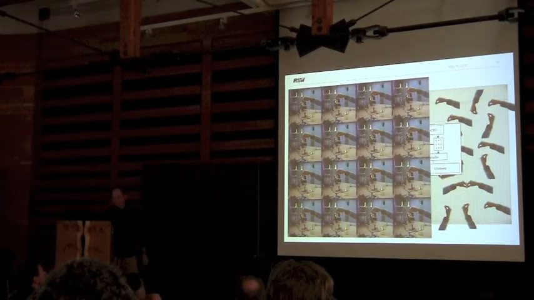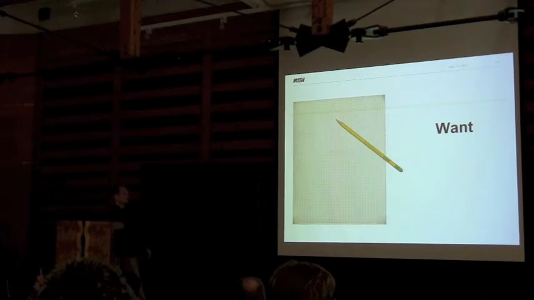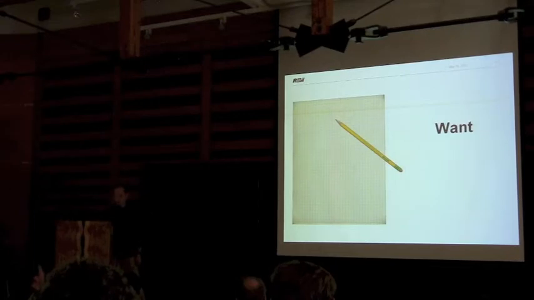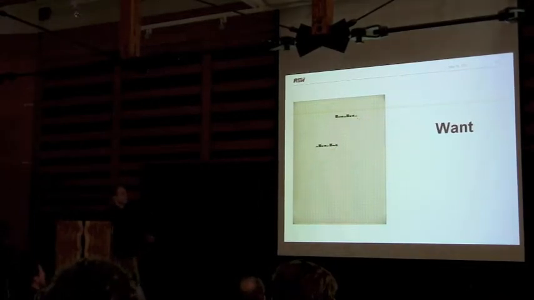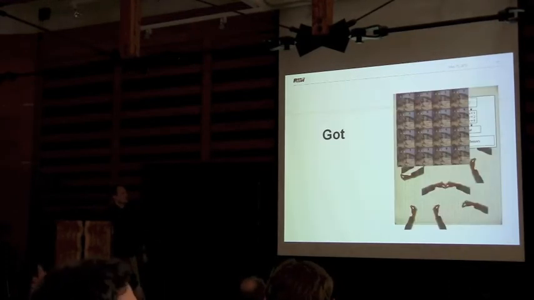So this is kind of what the real memory model is. But this is the memory model we want, because this memory model we can understand. The other one is like the difference between Newtonian mechanics and Einstein's relativity, where there is no simultaneous, there is no sequence of events. This one's a lot easier to reason with. So this is the memory model we want, where one thing goes and then the other thing goes, and everyone takes a turn using one pencil. But this is what we've got to work with.